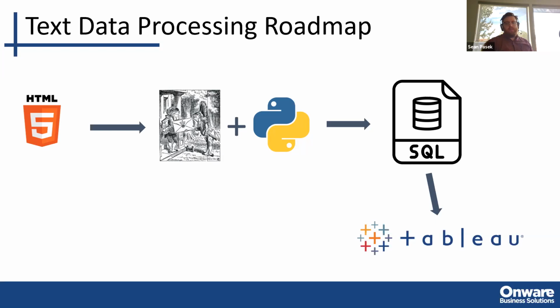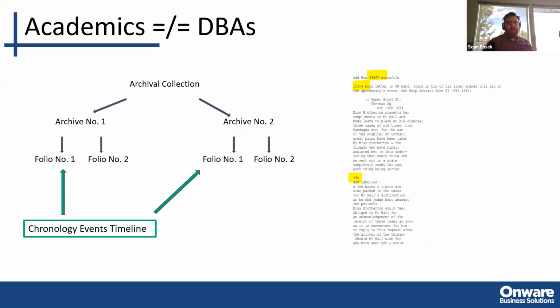And the goal in that second stretch of this project will be to organize all of those archives in a way that's easily parsable. You can search by subject or date or archival collection and really get to a primary source document like what we saw there pretty quickly. So here's our high-level roadmap. We're going to go HTML into a mysterious Python blender there, into SQL, and then out into Tableau.